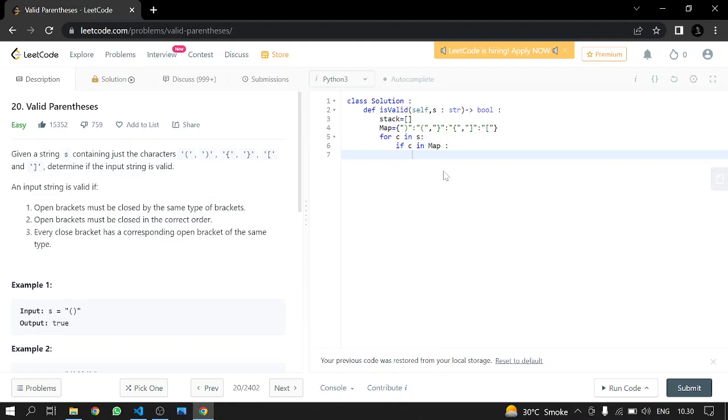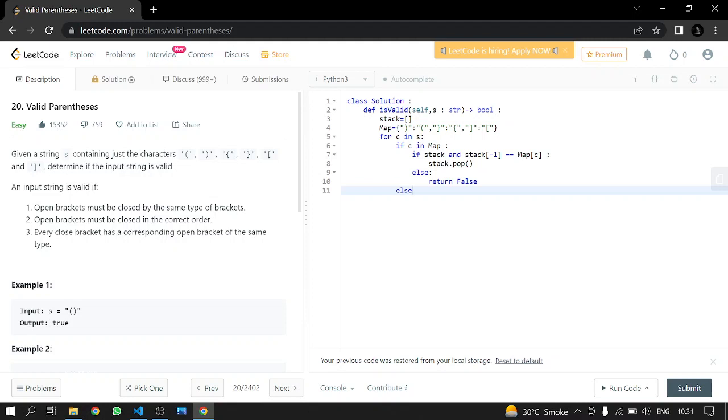If C is in the map, then we will make another statement: if stack is not null, and stack reference, we'll be taking a stack reference and comparing it to the map of C. If we find a match, then we will just pop, like I said, and in the else case we will return false.